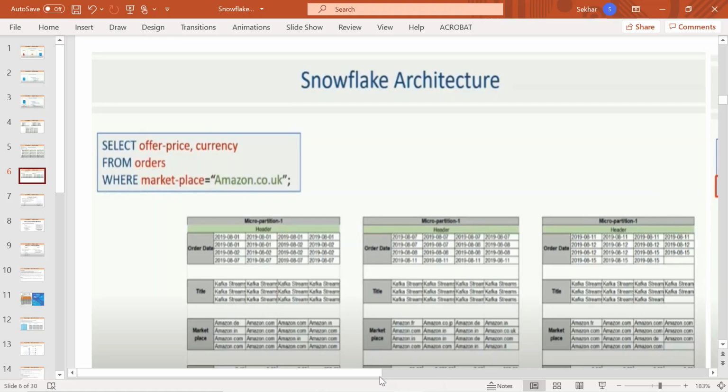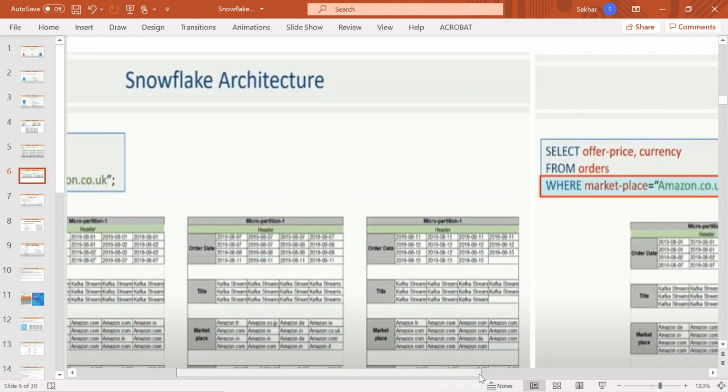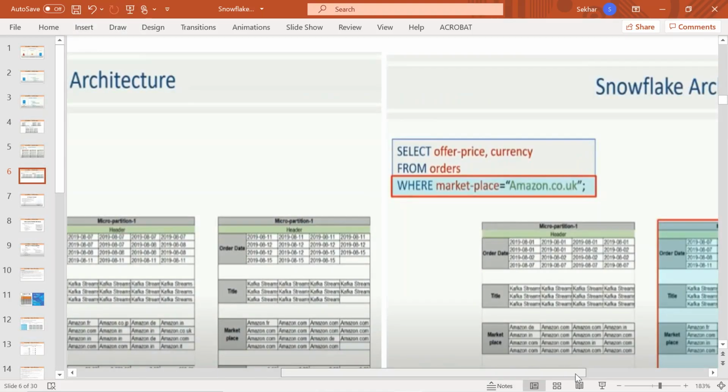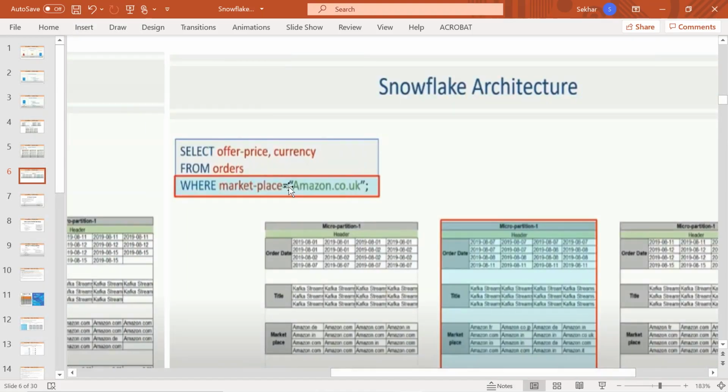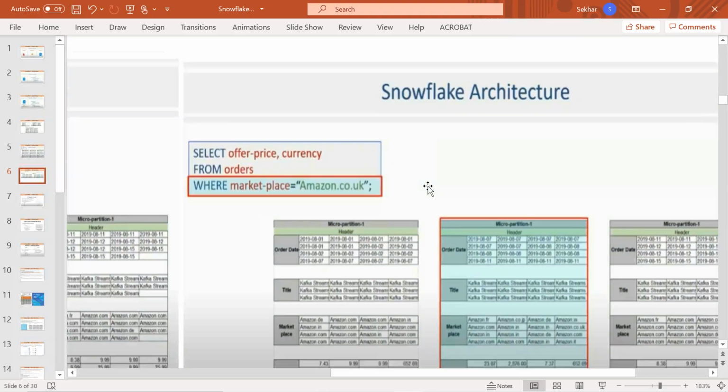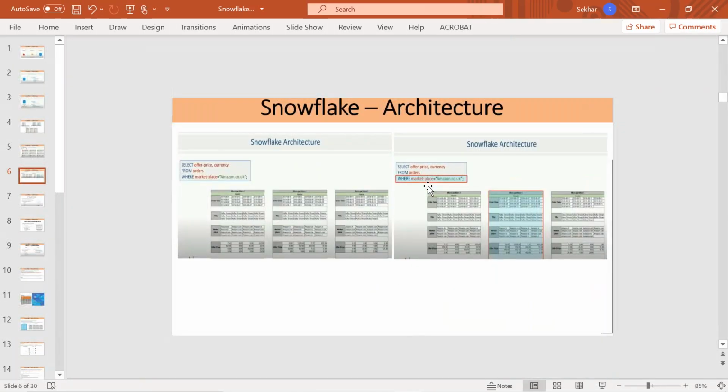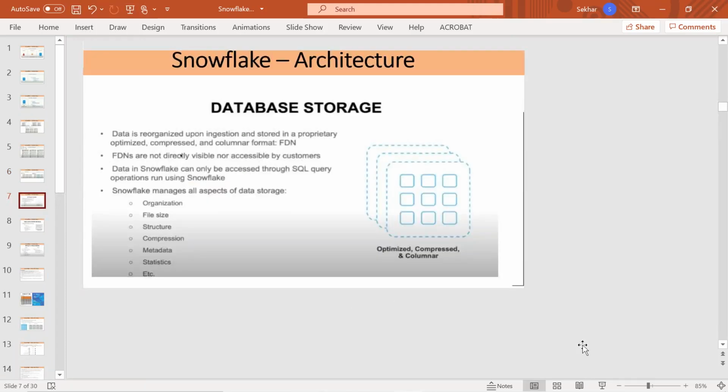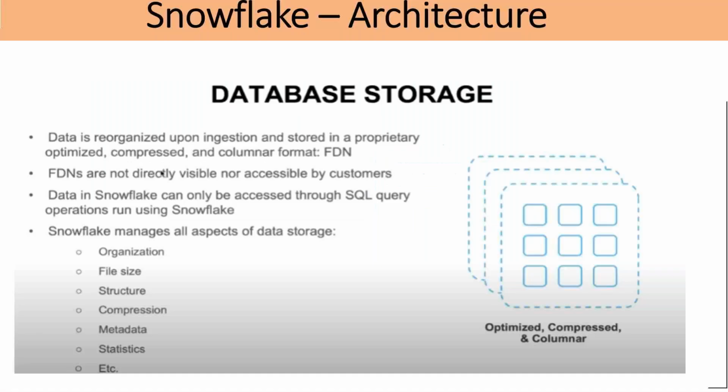Are you able to follow me? Yes. It identified that this particular thing is in this particular micro partition, and out of this it has to read two columns only, and then it goes and reads the two columns and gets you the data. Sir, that information it will get from metadata only, right? Yes. Okay, so now you understood, whenever you run a query, what happens.